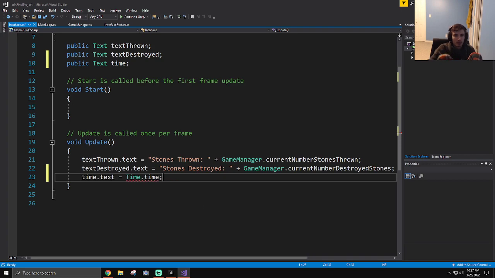And then okay. Cannot convert float to string. If I do this, string, how do I convert something to a string?